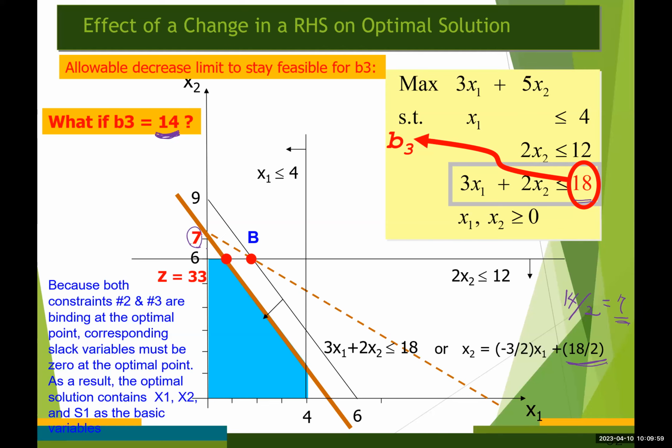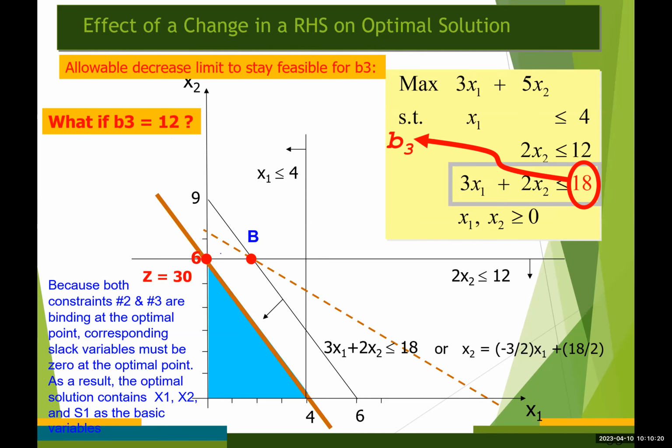And the point is the plan number 2 and plan number 3 constraints are still binding in the feasible region. Is that right? If B3 is decreased to 12, then the x2 intercept of the plan number 3 constraint becomes 12/2, which is equal to 6 right here, okay?